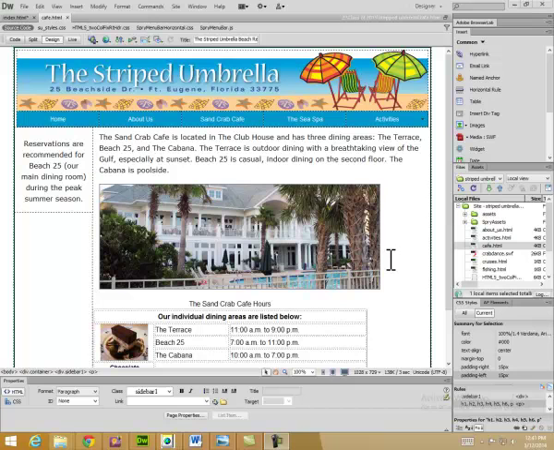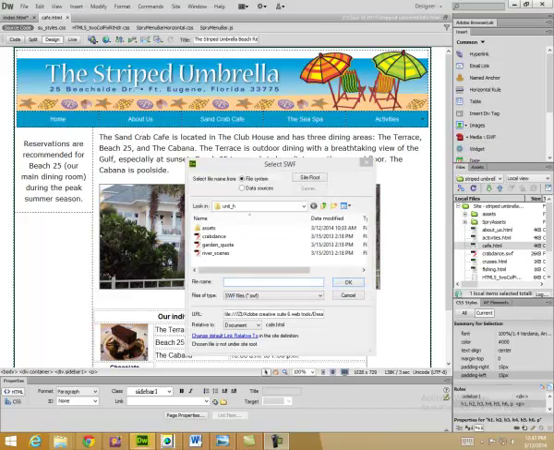Click the Media button list arrow in the Common category on the Insert panel and then click SWF. Navigate to the drive and folder where you store your Unit H data files. Click Crab Dance SWF and click OK.